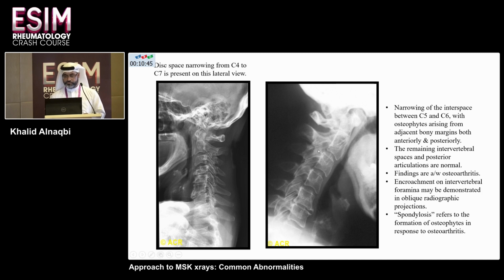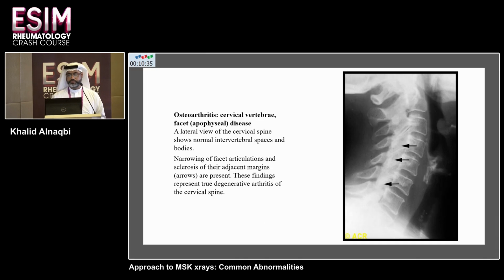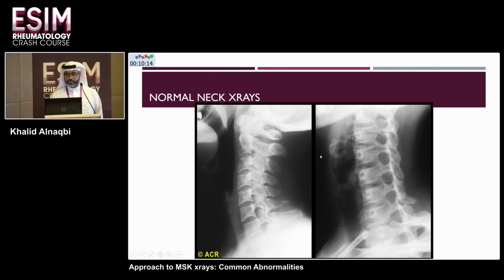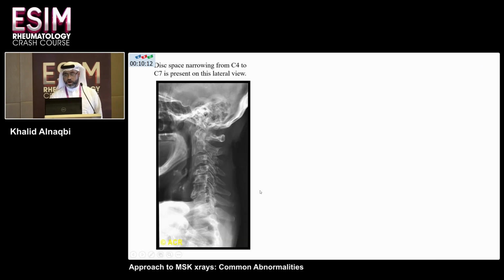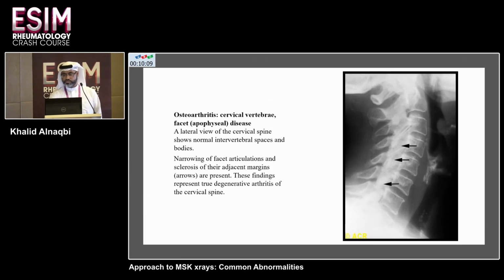Here, a little bit of beginning of facet joint problems. But spondylosis refers to the formation of osteophytes in response to osteoarthritis. We call it spondylosis. This is another patient with, this time, facet joint or apophyseal joints. These are the joints that allow you to do this and the back. So back and then on the lateral side. So there is pain actually in these joints. And you can see on the x-rays, the space, the black mark that I showed you here. You see the beautiful black line, it's gone. Okay, this is gone, khalas.